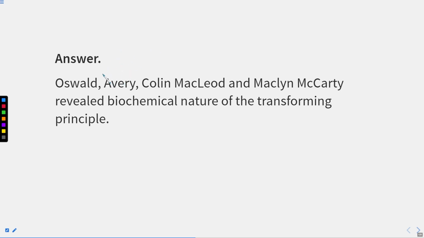So the experiment was done by Avery, McLeod, and McCarthy. So they revealed the biochemical nature of the transforming principle. What they did, they were working on the extract of heat-killed S strain. Now what happened? They injected this extract along with the R-strain into the mice. In the first setup, what they did, they got rid of the polysaccharides, or you can say carbohydrates.